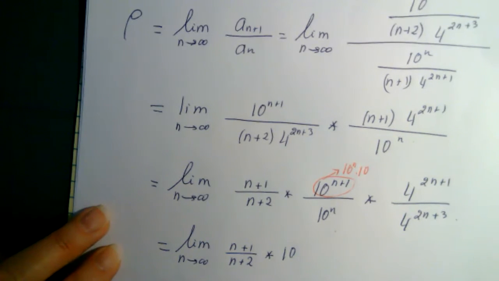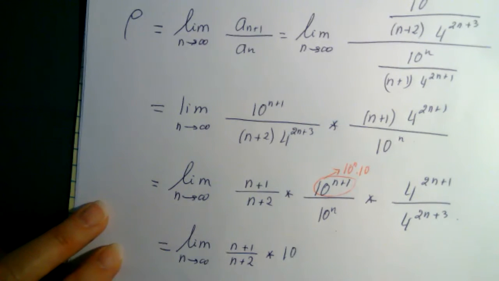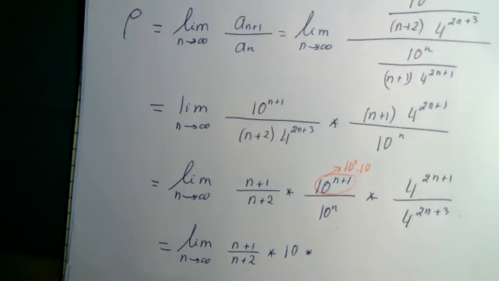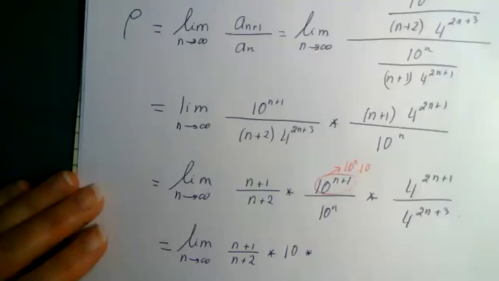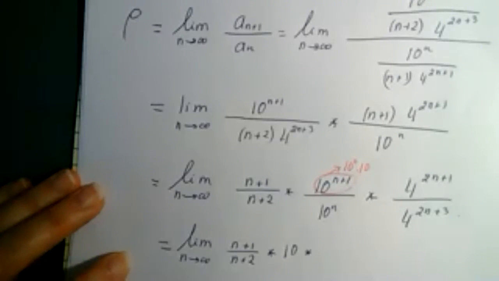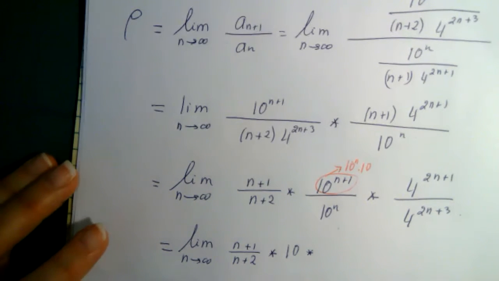Now, 4 to the 2n plus 1 over 4 to the 2n plus 3. What is this going to give me? Anybody? I want to simplify. I'm getting 1 over 4 squared. Do you agree with her? 1 over 4 squared, that's absolutely correct. And let us make sure, yes. So this is going to give me 4. So you have two ways to do that, as I said yesterday.